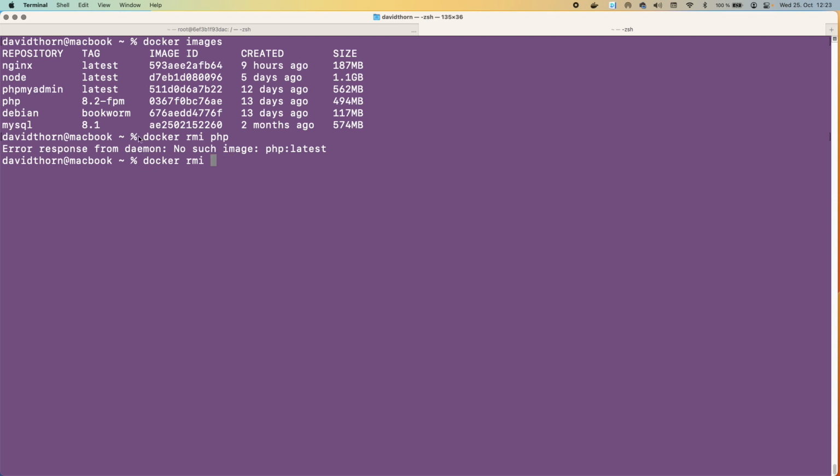Now, you can be specific in one or two ways. You can either say the image ID, and that's super specific, or you can use the beginning number. As long as the first number is unique, and here it is, there's no other image with 0 at the beginning, right? If we chose 5, you can see here there's 2 with 5, so we'd have to go to the next number.